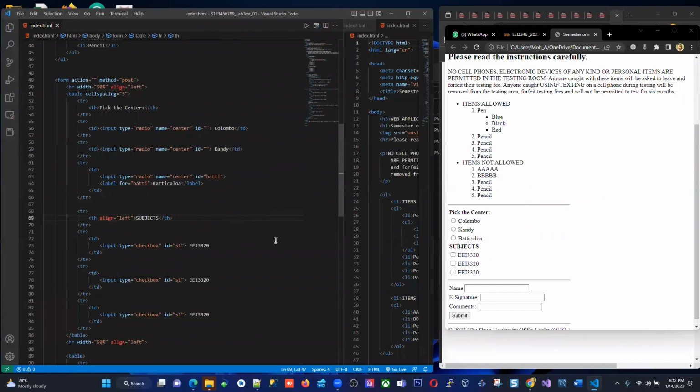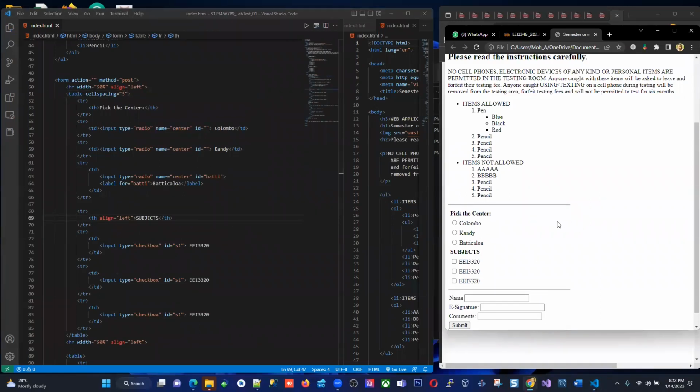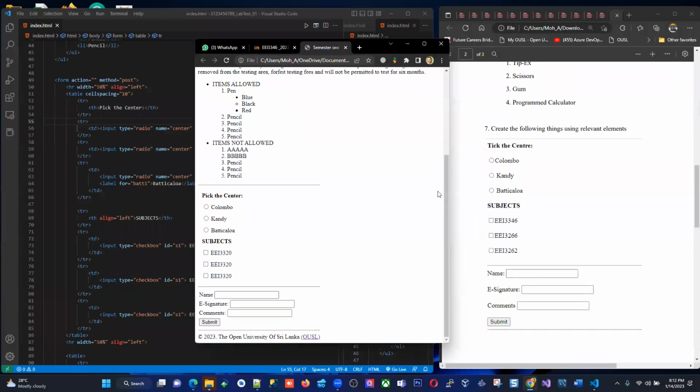I'm going to save it now and come here and refresh. There are small gaps. If you feel this is enough for you, it's okay. If you feel it's not enough, then make it 10 pixels. I'm going to save it and see the difference here. I'm going to refresh now. So it's increasing the cell spacing. So now compare with this one. This and this are almost comparable. When you compare it, it's fine.